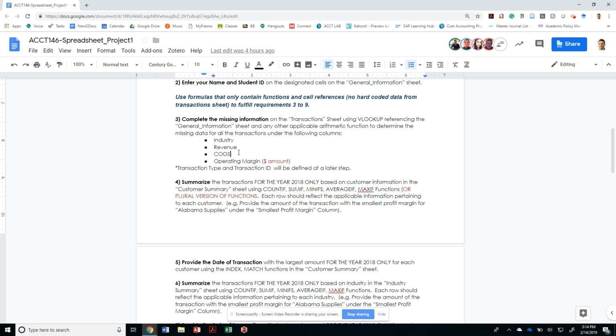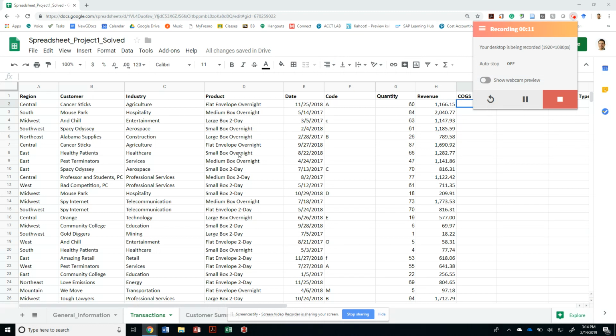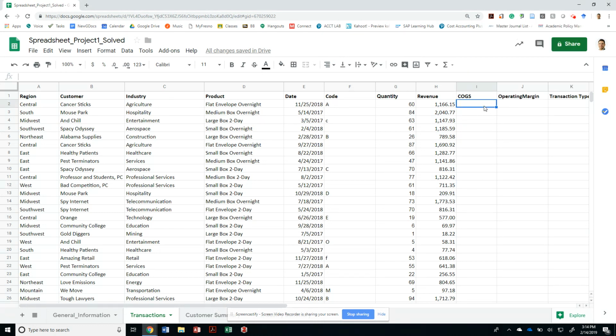Welcome back. Now we are going to go ahead and address requirement number 3C, or the cost of goods sold for each one of those products. So if I am looking at this transaction list, I do not have a cost for each specific unit in the spreadsheet. So I have to go look it up somewhere else.